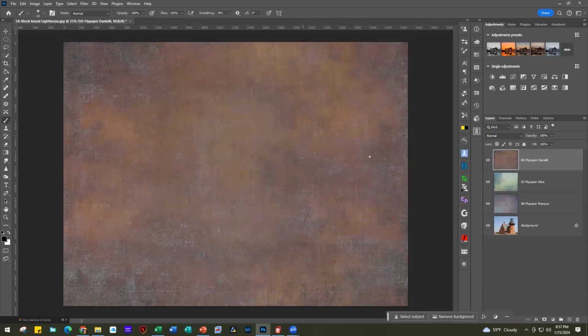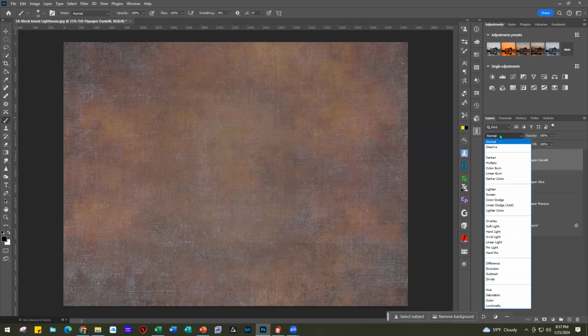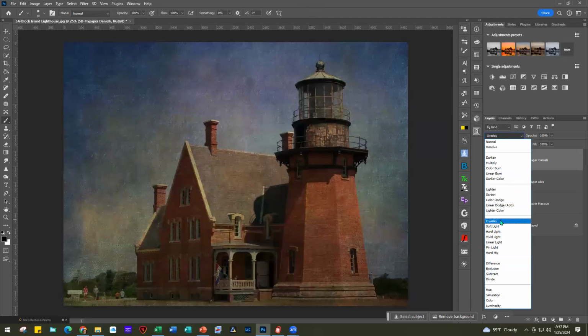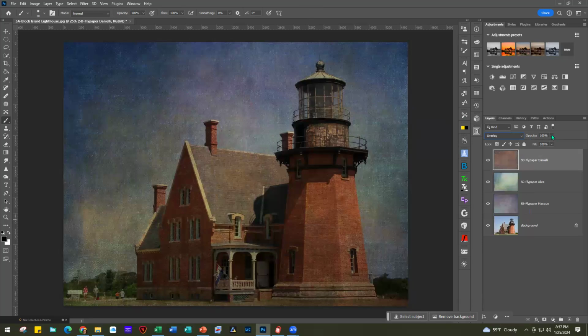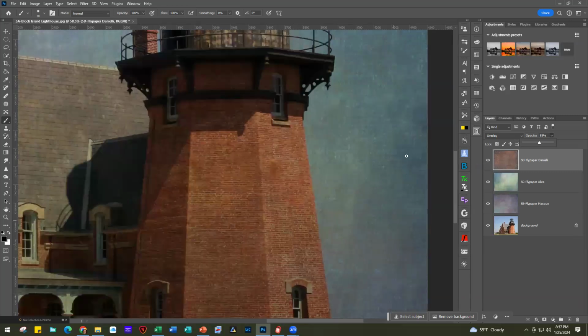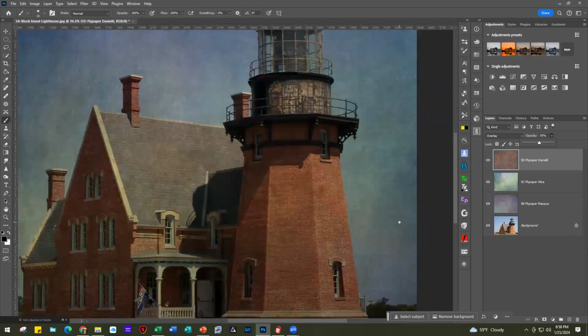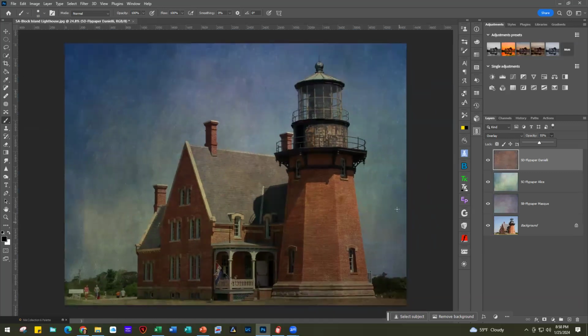This one I'm going to use overlay and bring this one down to about 54, 55. And so now we've darkened our image a little bit more. And this one I liked because it had like a linen texture to it. So it started adding, if you zoom in, you can see the texture actually in the image itself. Give it kind of that painting look.